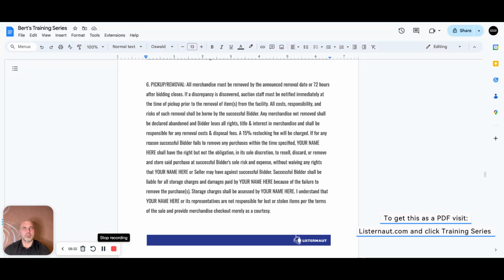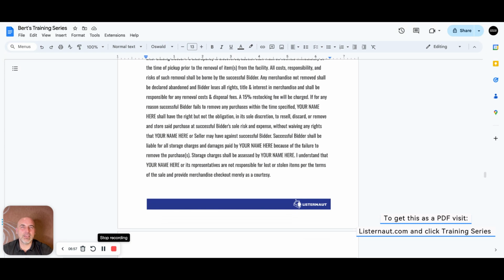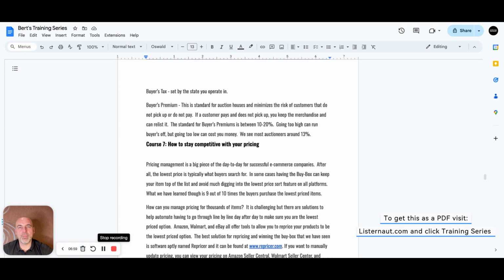So have a process in place to help you pick past lots not picked up, and get them out of the way so that you can relist them and sell them. And make sure that you're on top of this because the products back up quickly. So if you're using the same set of shelves and you haven't established a way to get through your past lots and get them out of the way, you're going to have an overwhelming amount of products stacked up pretty quickly. So get that in line quickly for yourself.